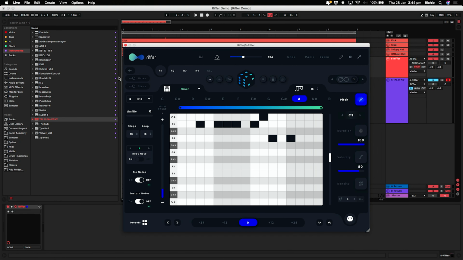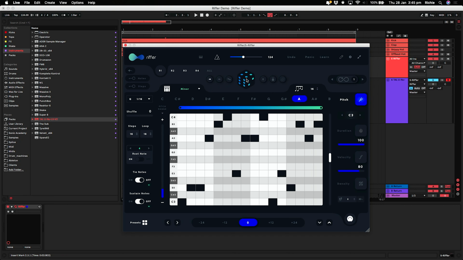So we're now in A minor, and what I can do is I can hit the dice icon here, and it will generate some more notes for me. Let's play it and see how it sounds. Sounds a little bit of a mess really at the moment, but don't worry, we're going to tweak that a little bit. So at the moment it's generated 16 notes, so basically a note on every one of those blocks.